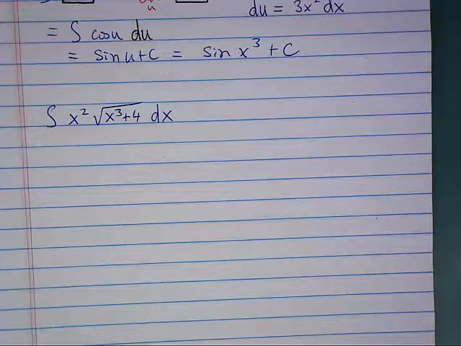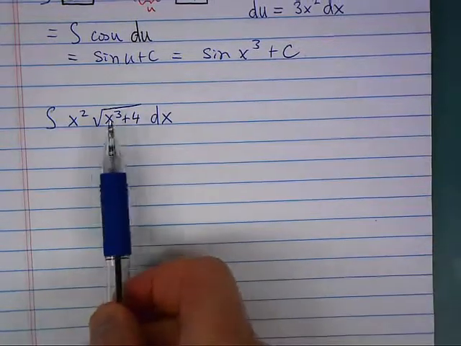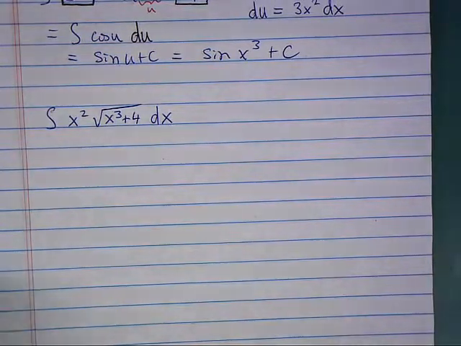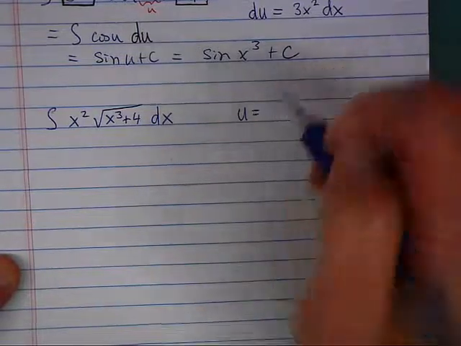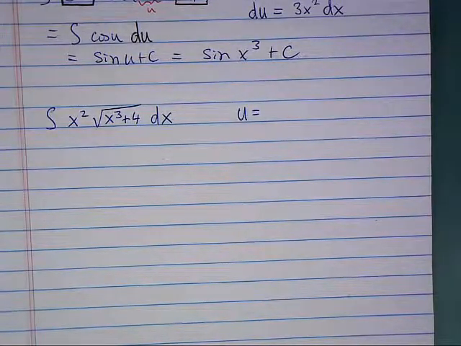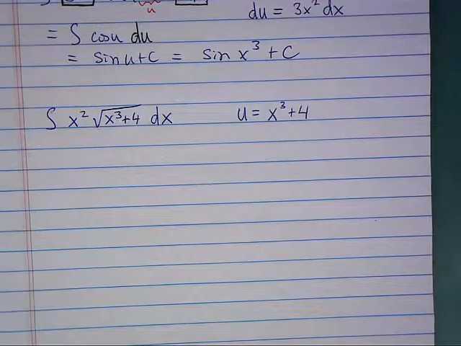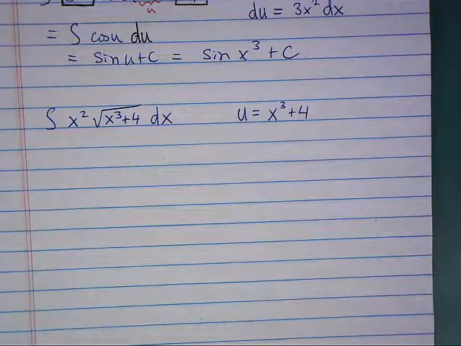All right, so I look at that problem, and immediately, right away, I think I should use u substitution. What right away immediately tells me that this problem is going to need u substitution? There's multiplication right there. Whenever there's multiplication, you're going to need u substitution. What should u be? U should be x cubed plus 4. Why should u be x cubed plus 4? Because you don't like it. Well, I suppose that's true, but I don't think that's a great reason.